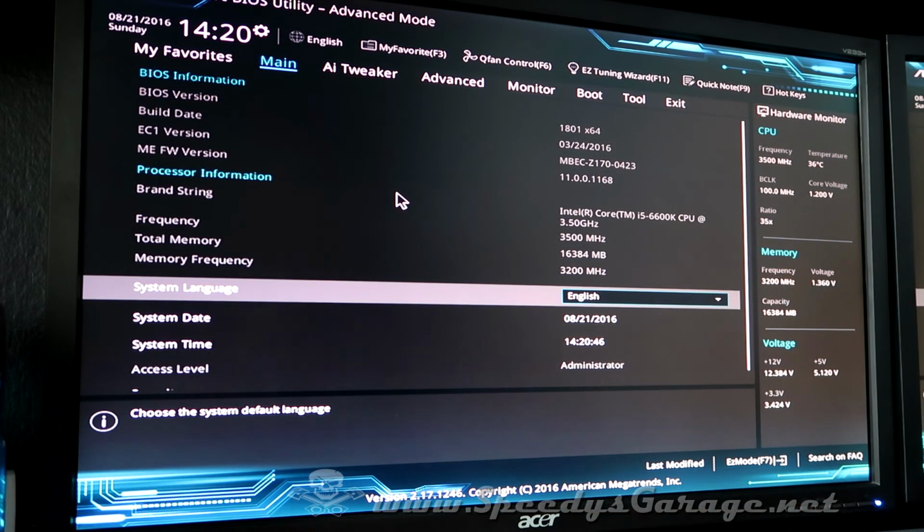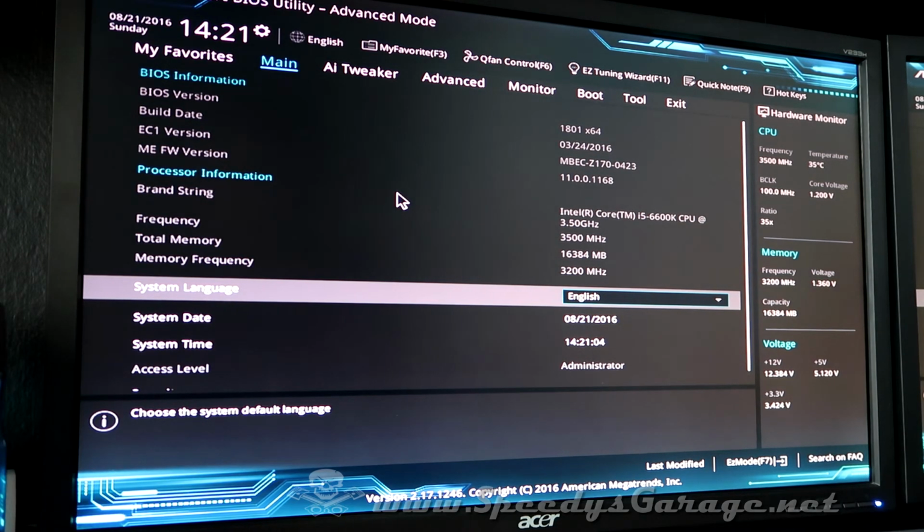Okay, here we are in the BIOS. You just hit delete or F2 on most systems as it's booting up. Before it gets into the operating system, it'll bring you into the BIOS. And this is what they call a UEFI BIOS, and that's a unified extensible firmware interface. And these new ones are nice and easy to work with. Used to, you just had arrow keys that you had to use on the keyboard, but now the mouse and everything works really nice, so it's much easier than it used to be.